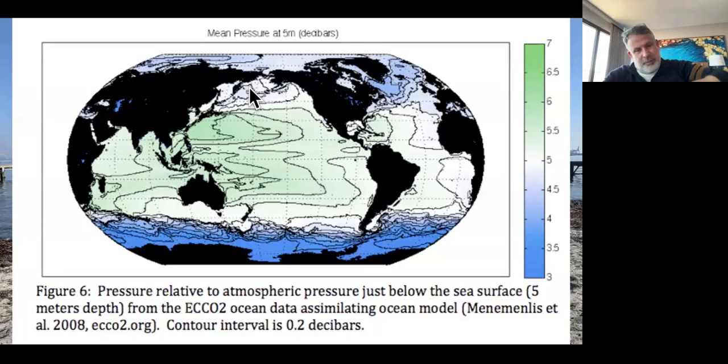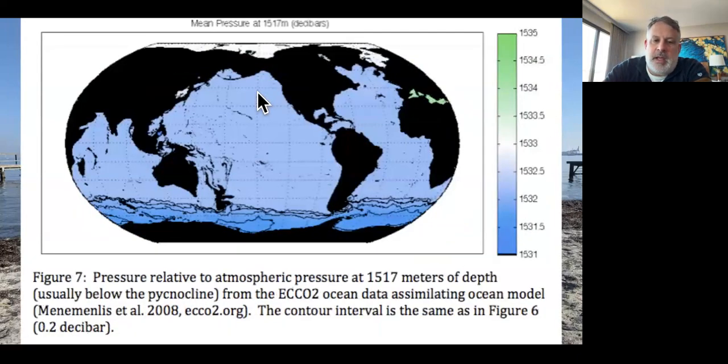And if the surface is depressed, then you have less weight on top of you. So your pressure is actually below what you would expect to have at 5 meters. So excess weight above you, deficit of weight above you. And then here you have kind of the weight you'd expect to have above you. Here in the Mediterranean, you have less weight than you expect to have above you, which means that this water must be anomalously light. The same is true of the Arctic. That's because of the properties of the water in that particular basin that's coming down.